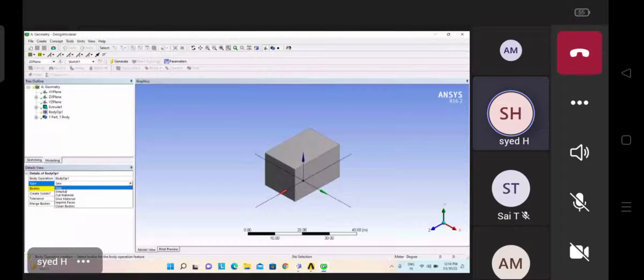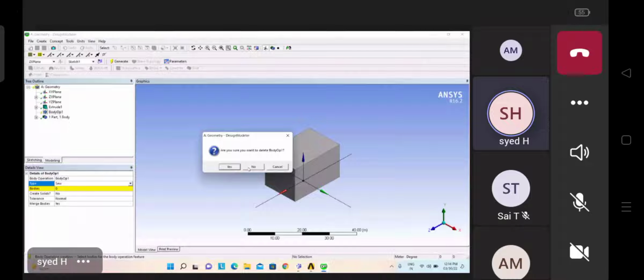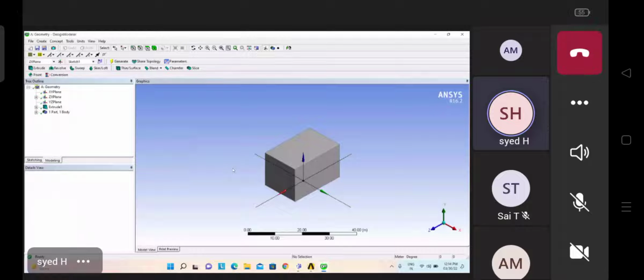What is seam? I will tell you later why, because we require surfaces for that. For example, I will convert this one to a surface body.